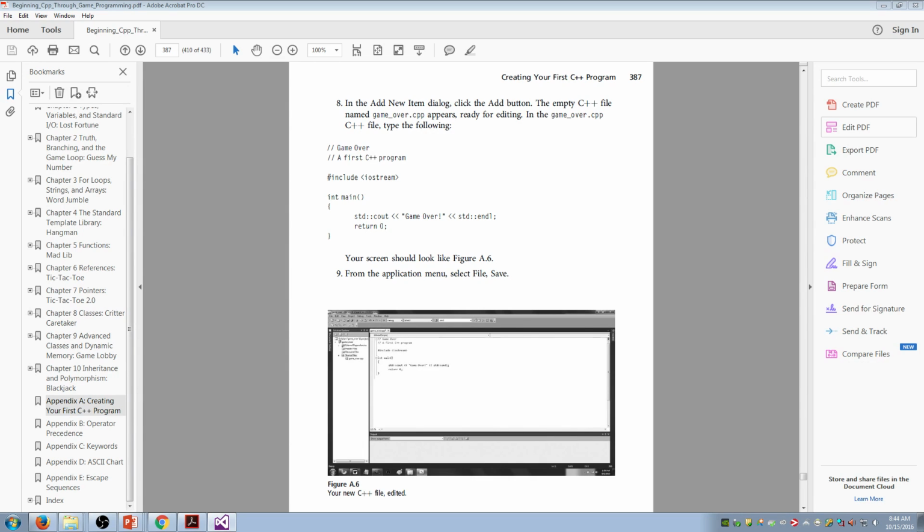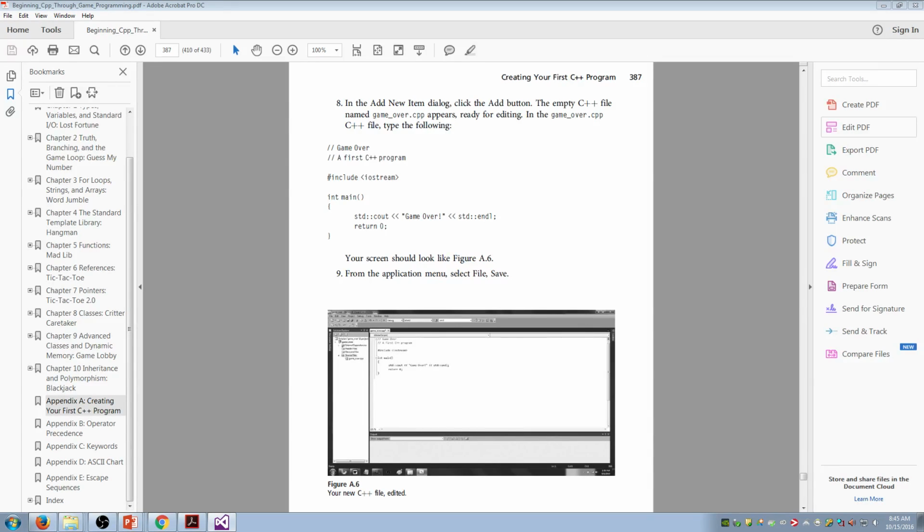If you decide to make a new project here, you get presented with this giant dialog with all these different options in it. You have to keep in mind that Visual Studio is not a C++ writing program. Visual Studio is what's called an IDE. An IDE is an integrated development environment. What that means is that it integrates many different tools and many different languages combined to let you make something.